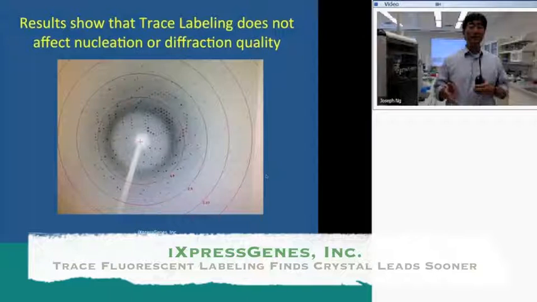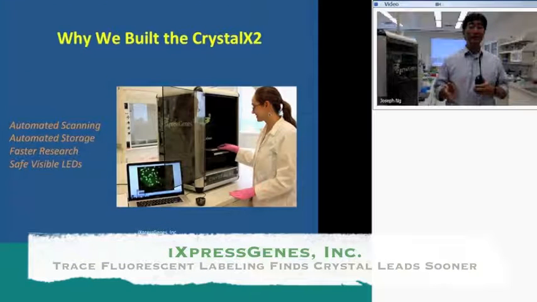But this is just an example of a diffraction pattern taken at a home source. This is a very short exposure, about 5 minutes. This crystal normally diffracts very well, but you see it cuts off at about 2 angstroms or so. It's just to illustrate that it does give a very low mosaicity diffraction pattern, and this gave us a complete data set with which we were able to solve the structures. So again, at least in our hands, it does not affect the ultimate crystallographic structure, nor interfere with the data.